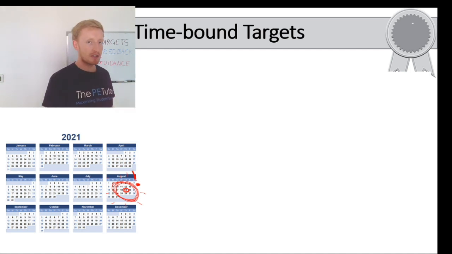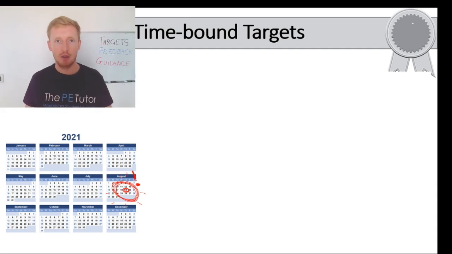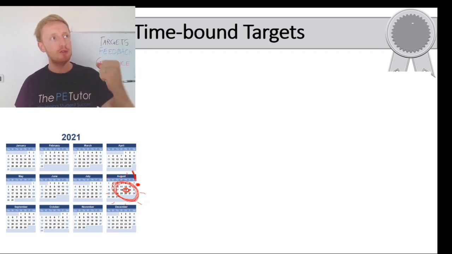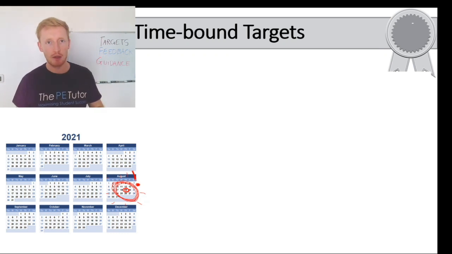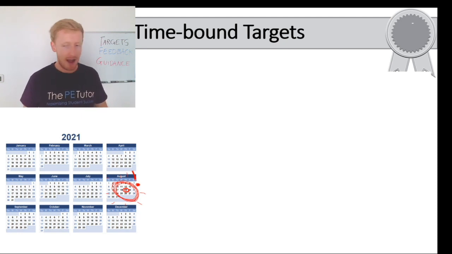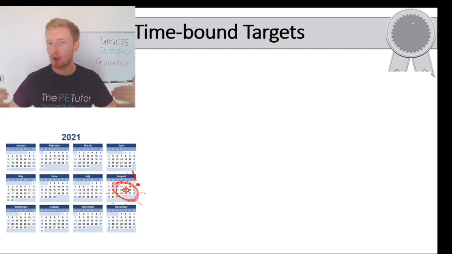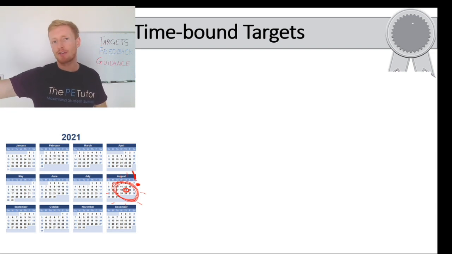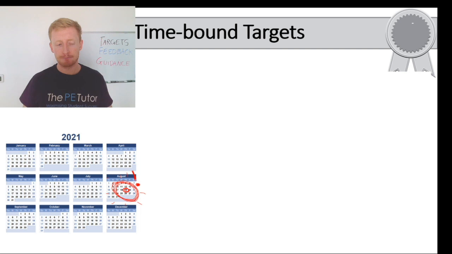Go back to that original example I gave you of I want to run better. If we now apply all of these different stages, I want to improve my 100-meter sprint speed. I've got specific, I've got measurable, I've accepted that that's what I want to do because I play football, and some of my feedback is my speed isn't good enough and I'm missing the ball. I'm not getting to the ball first every time. Is it realistic? Yeah, because I've never focused on improving my speed before, so trying to increase it by 5%, that's a reasonable target.